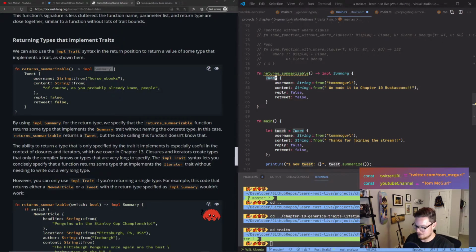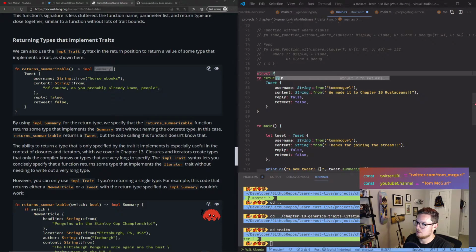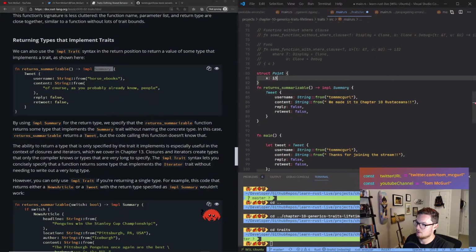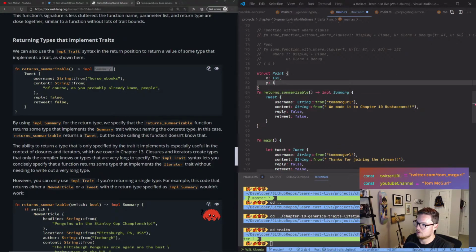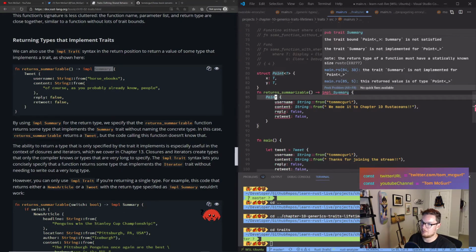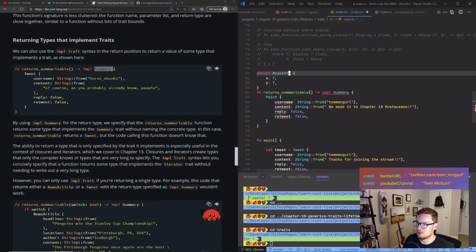If we change this to something that didn't, for example, struct point, let's use our generics. If we did this, this would complain because we're not returning something that implements summary.